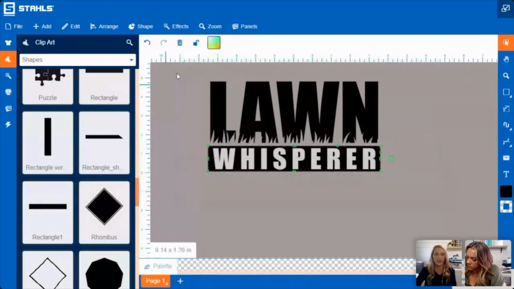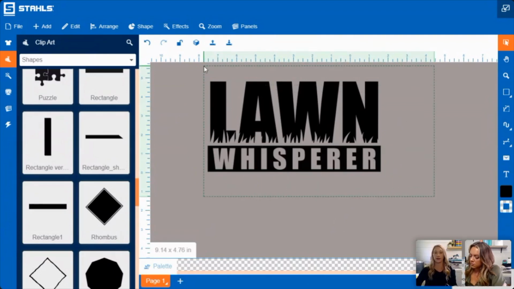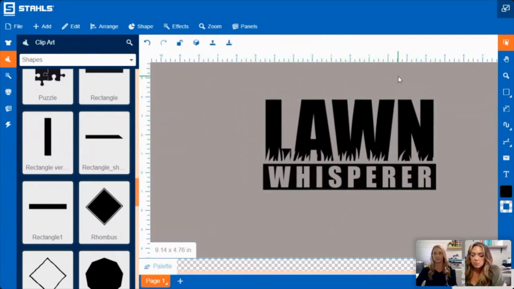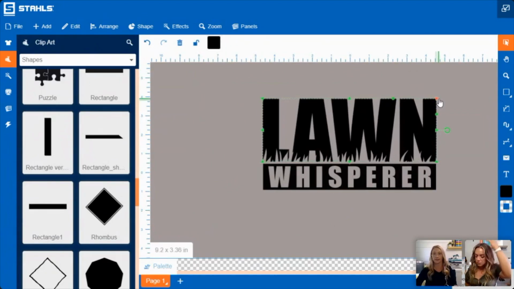So with both of these selected, I'm going to go under shape and click that slice button again. And then delete the line of text because now it is shown through. So we just made that custom design through uploading our own image to put into text.